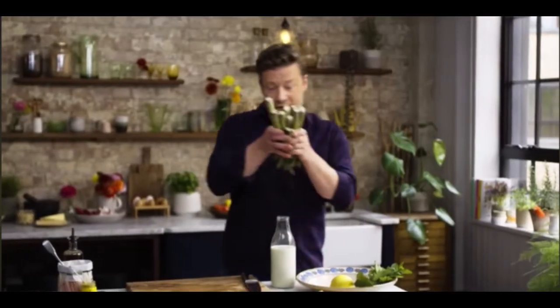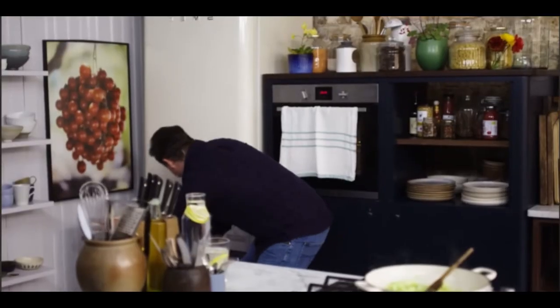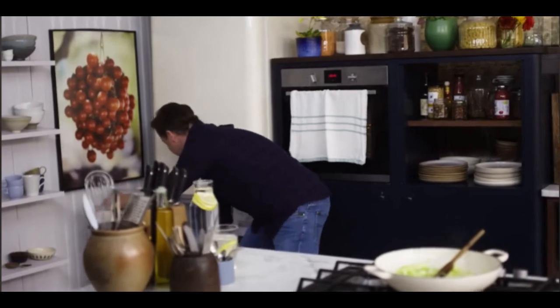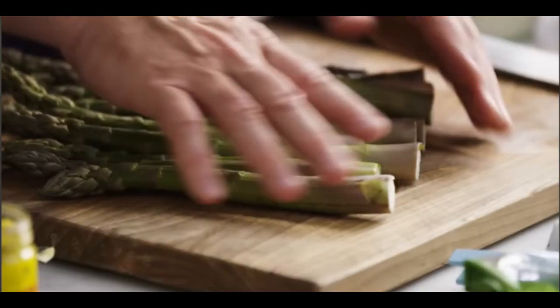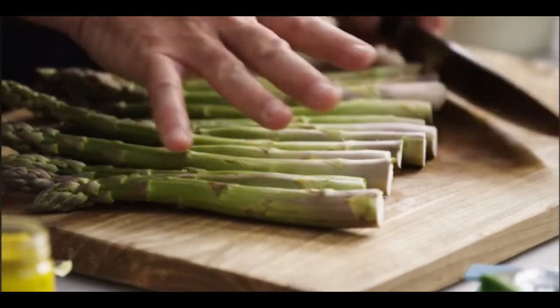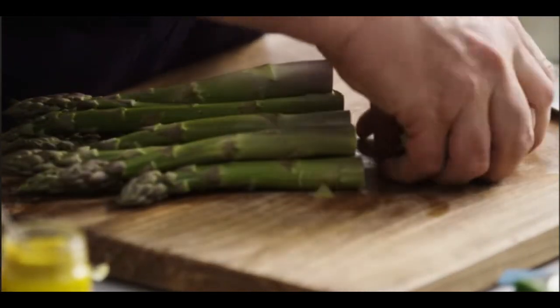So we've got fresh asparagus. Also, I'm gonna big it up with the leeks. I've got some frozen peas. With the asparagus, I'll pretty much always edge, and I nearly always turn that into a soup or a sauce.